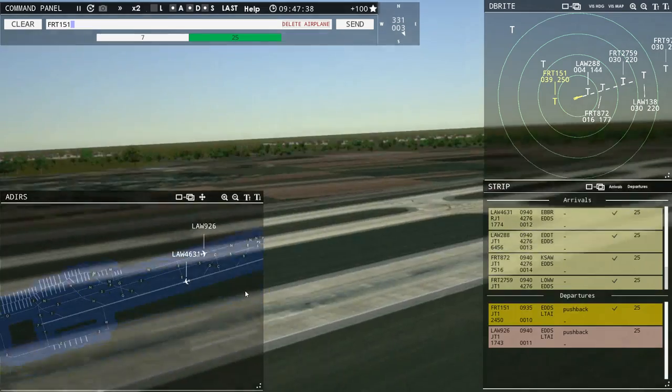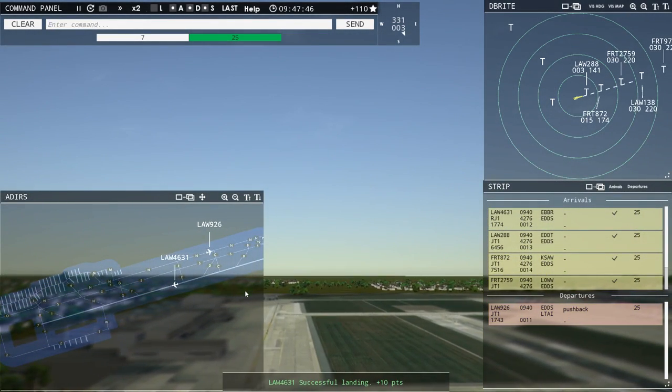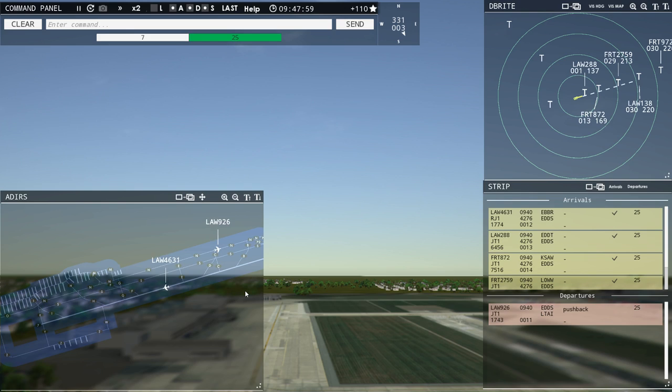Field Air 151, contact departure, good day. Roger, good day. All right, so an RJ-1 will not stop by Echo.